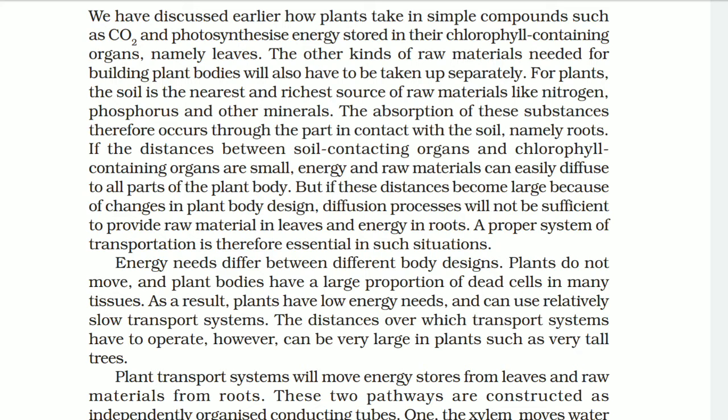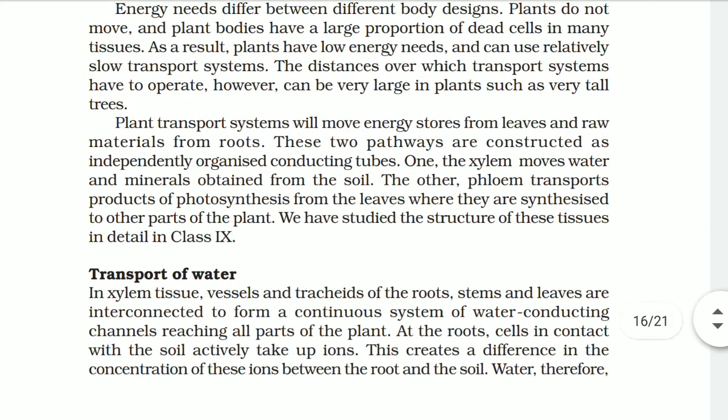The distance over which transport systems have to operate, however, can be very large in plants such as very tall trees. The plant's transport system will move energy stores from leaves and raw materials from roots. These two pathways are constructed as independently organized conducting tubes. The xylem moves water and minerals obtained from the soil. The phloem transports products of photosynthesis from the leaves where they are synthesized to other parts of the plant.